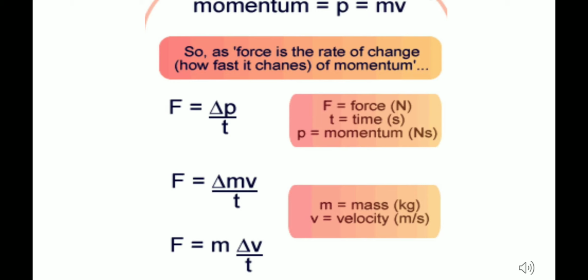Here we have written equal to because we are taking the proportionality constant as 1. We will study the proportionality constant in the next slide, but here we have taken F equal to delta p by t because we have assumed that the proportionality constant becomes 1 in this case. Okay, so F is equal to change in momentum upon time interval. Now F is equal to delta, instead of p we can write mv, so delta (mv) by t.